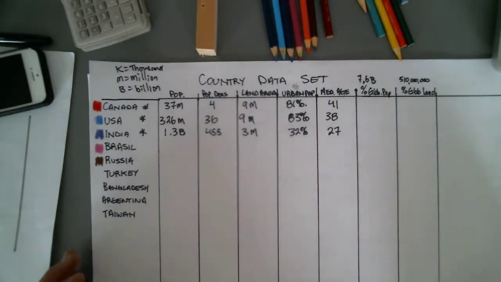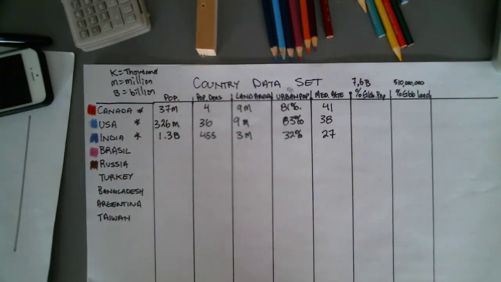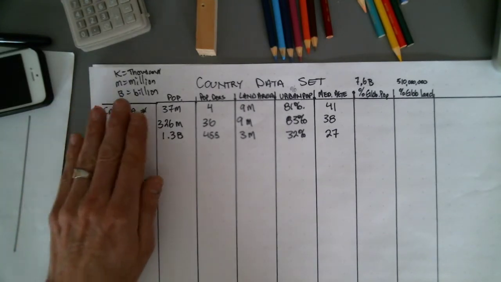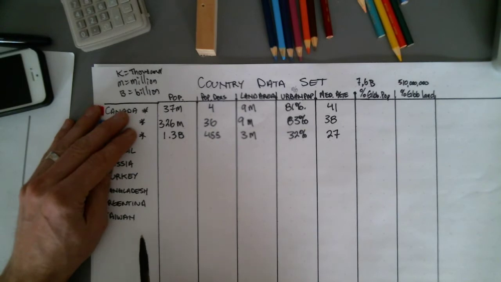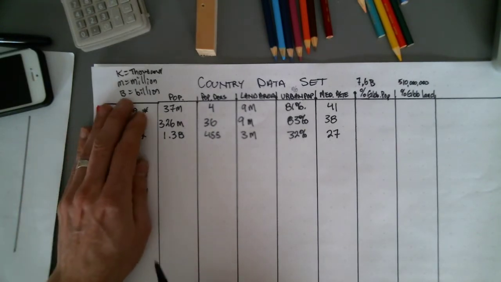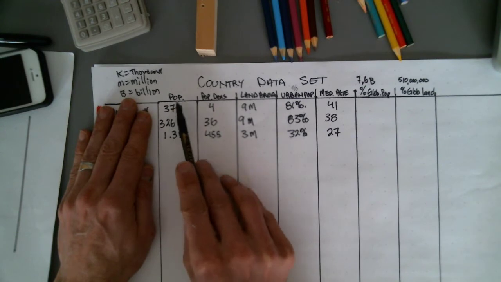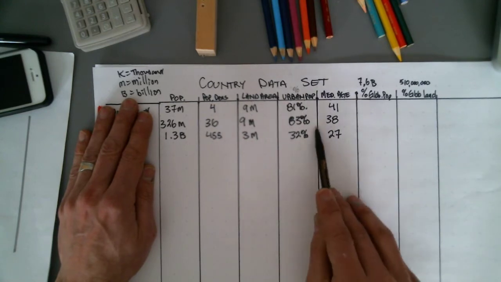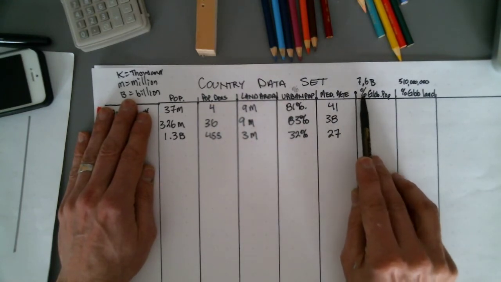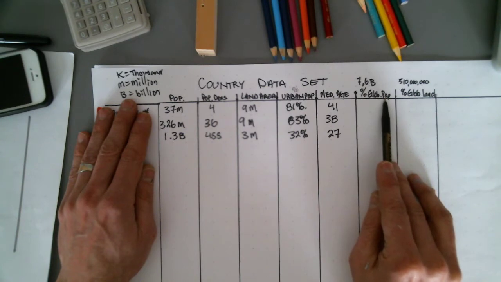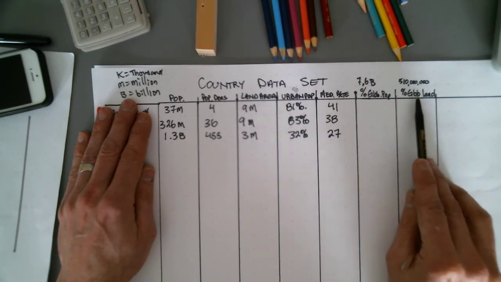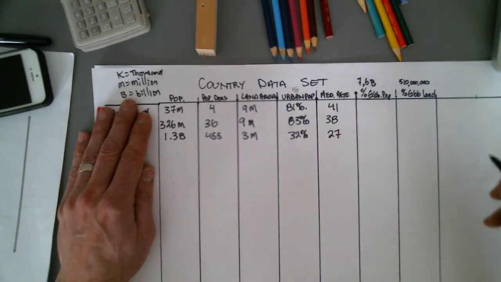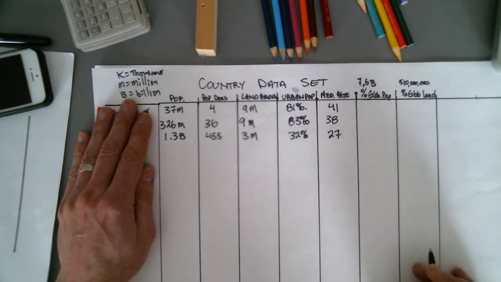As I said, this is going to be the template that you're going to have access to see. K stands for 1,000, M for million, B for billion. You're going to create a template where you're going to leave 1, 2, 3, 4, 5 spaces off to the left for your countries. Population, POP, population density, land area, urban population, which is a percentage, median age. This says percent of the global population. I'll show you how to calculate that in a couple of minutes. Percent of global land. You'll also notice that we have 2 spots not filled in. Please make sure you leave that. Just so you know, these are 4 dots apart.